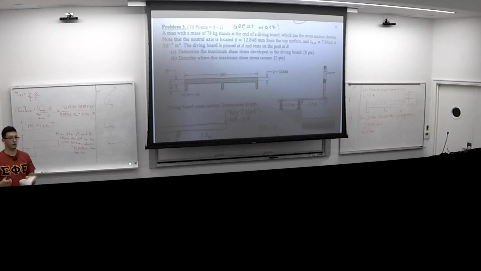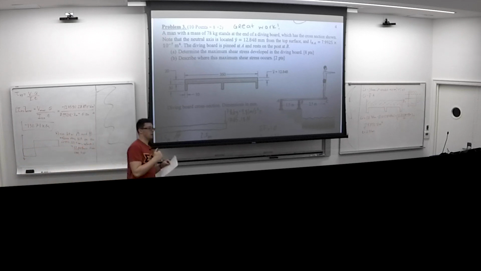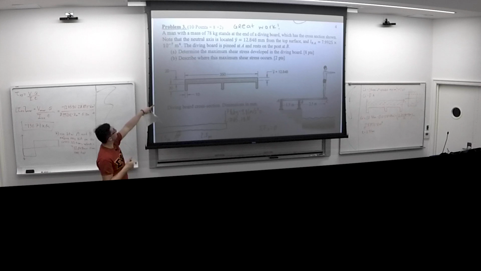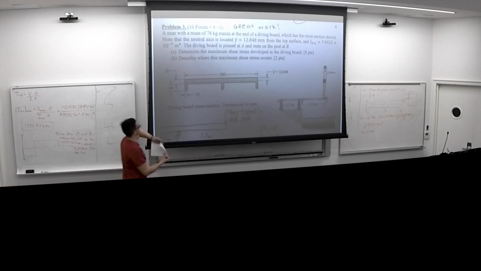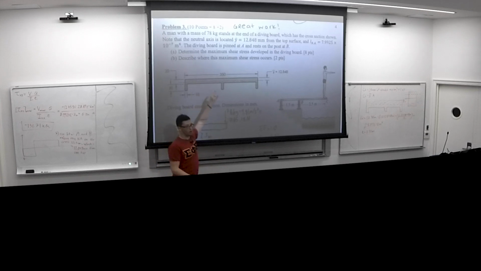So that was that. Any questions on any of that stuff? Anything for this, using the equation, where negatives went? Dylan. They told us, note that the neutral axis is located 12.848 millimeters down. What do you mean? Oh, no, not on the y value, in the cross section. So I was just kind of describing location for them.